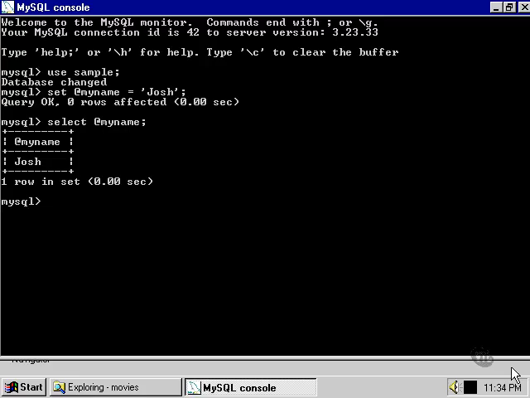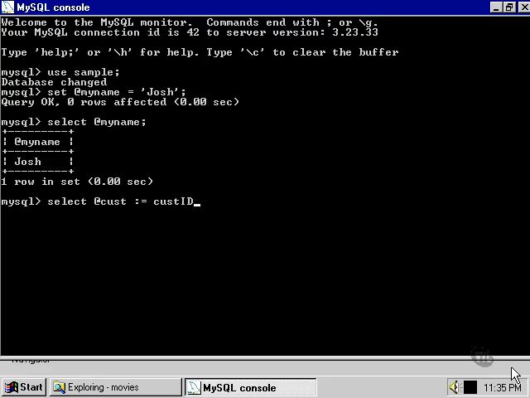Let's take a look at an example of where it can be useful for us to get a variable from the result of a select query. We have to use a slightly different syntax when we want to set a variable within a select query. Instead of a set statement, we use a select statement because we're querying data from our database. Then we set up a variable, and we use this special operator, a colon followed by an equal sign, and we use this when we're setting a variable within a select statement.